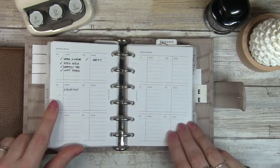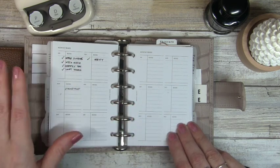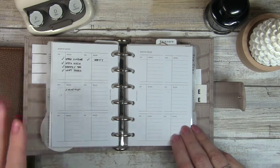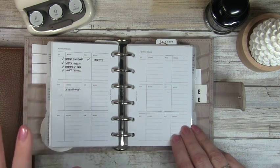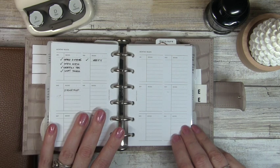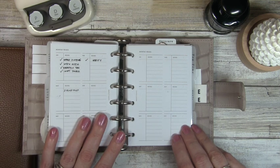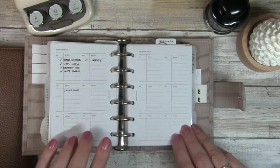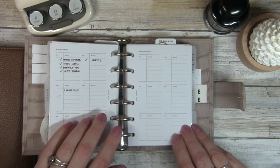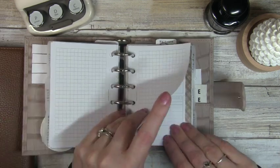I did leave in my monthly reads. This was January, this was February, this was March. This is nowhere near what I normally read. Nowhere near. I usually read 20 books a month. I am not back at that level yet because, like I had said in the cleaning section, I just moved into a new house. So I'm still situating myself here. And until I get on my feet, I won't be able to be back to my normal reading level. So for now, these work. I most likely will have to upgrade them when I'm reading more.